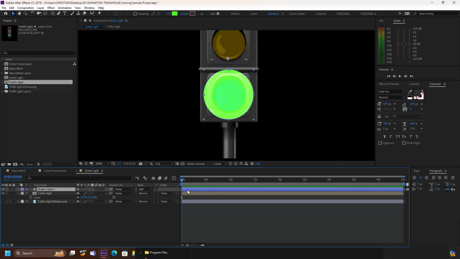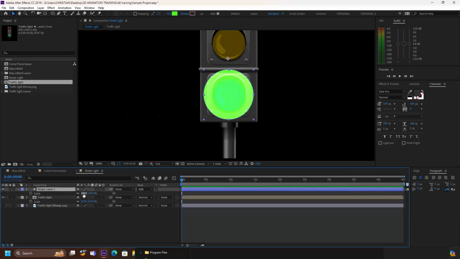So let's say if I scale it down. Okay. So me scaling down now, you see what's happening? There's something called anchor point. I'm trying to scale down. You see what's happening?